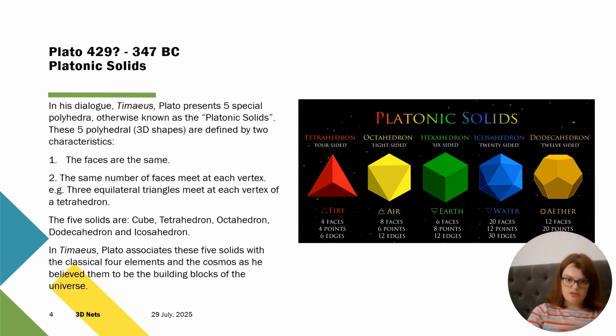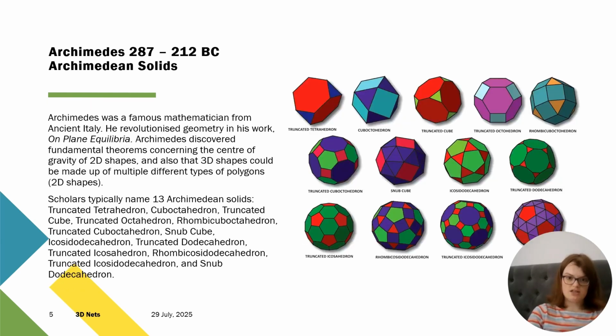And again, I've put these into a diagram for you. This is not actually one of my diagrams. It is one that I use from a website. To see all the links that I've used throughout this PowerPoint, please refer to the bibliography that I've posted at the end. So a side note is that in Timaeus, Plato associates these 5 solids with the classical 4 elements and the cosmos, as he believed them to be the building blocks of the universe. This has got nothing related to modern day maths, of course, but is still an interesting fact.